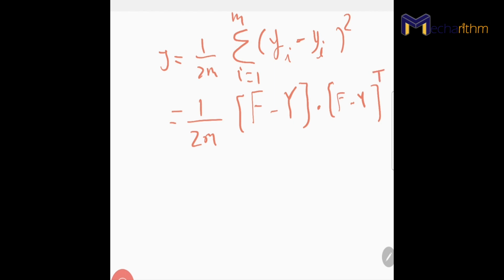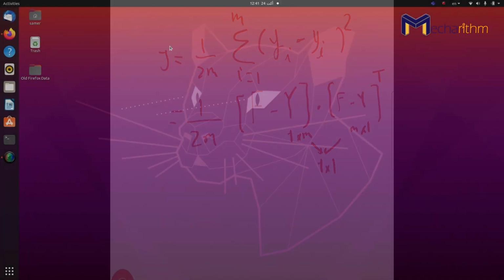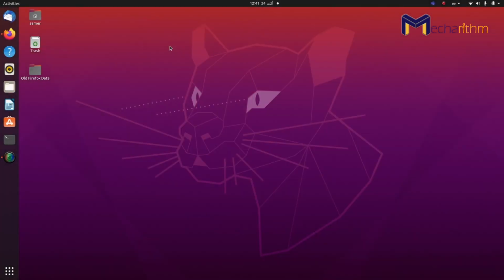This f minus y vector will have the size 1 times m, and its transpose will have the size m times 1. So the multiplication of these will just lead to one matrix of size 1 times 1, which is basically the same thing that we need to do. This will save us a lot of time, and NumPy will help us achieve that in the code, as we'll see later. So let us work on our code right now.